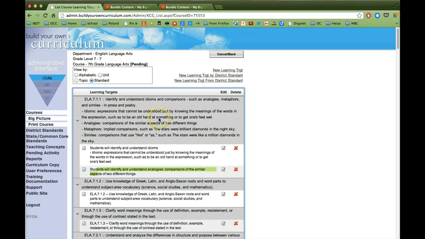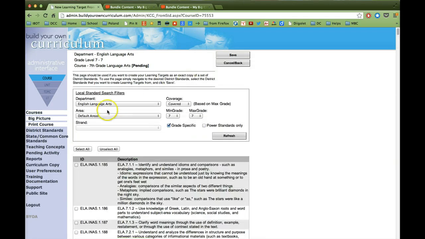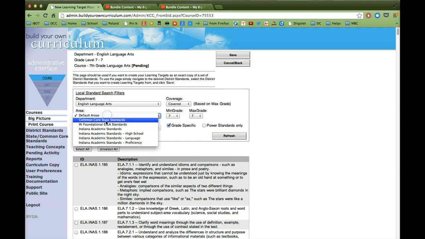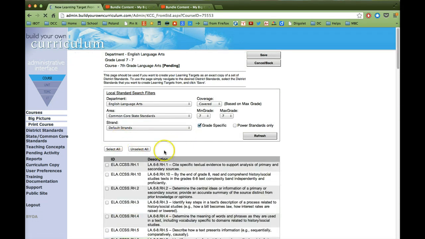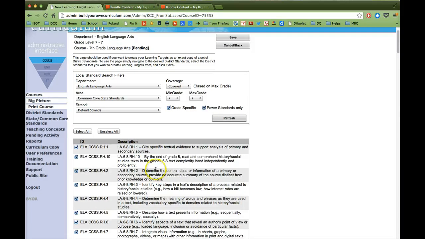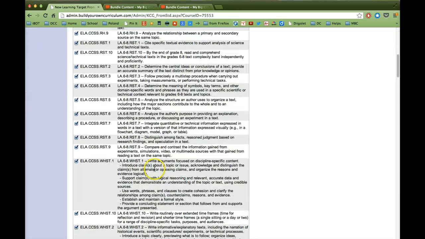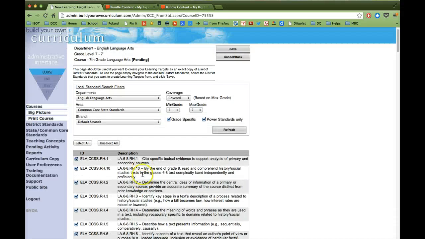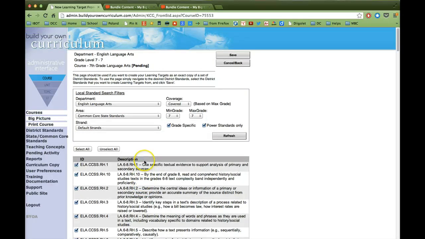It will take a little bit of time to go through all those standards. It depends a little bit on how big your standards are and how much they have to be broken down. Hopefully your standards are already very specific and you don't have to do a whole lot of that. Don't forget that you may need to include some Common Core, so we may need to go back here and select Common Core standards, and then again select all and choose which ones, uncheck some of them that we may need to break down a little bit more. Same process for both Common Core and English Language Arts, whichever state standards, whichever ones need to be included at this point in time.